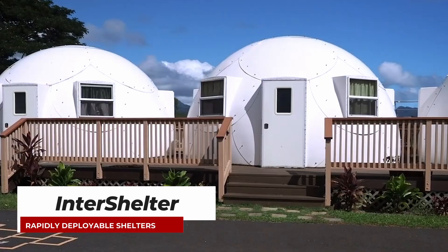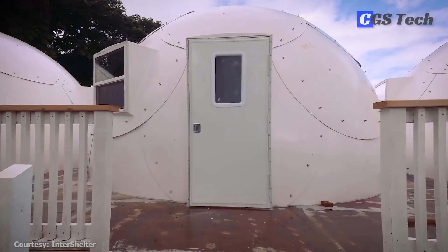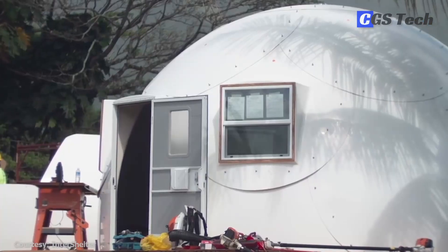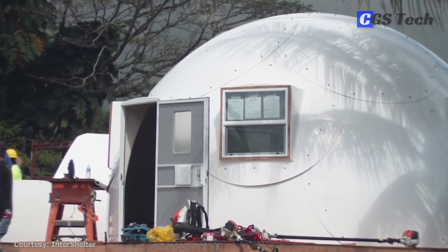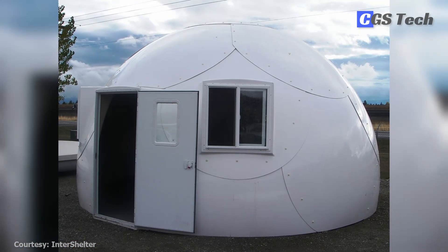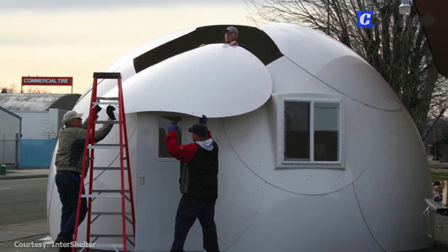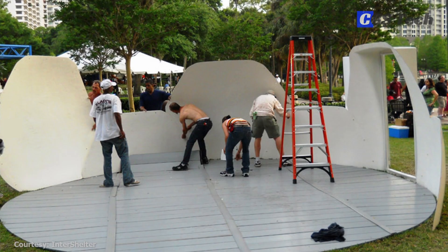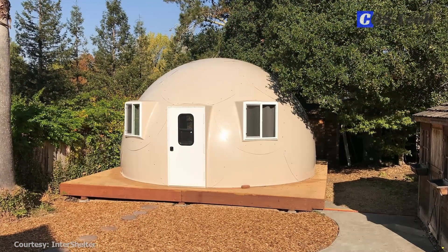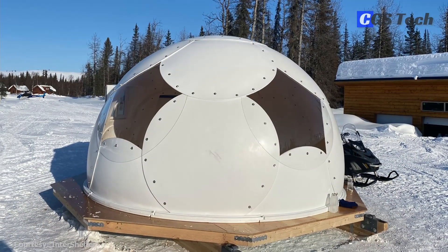Alaskan-based InterShelter offers a quick and cost-effective shelter solution for a multitude of situations like emergency relief, homeless housing, camping, getaway, or military post. Their shelters feature a dome-shaped design consisting of hard-sided composite panels. InterShelter dome is a frameless structure with the strength of a standard building but the mobility of a tent. One dome can be assembled by two people in less than four hours with nothing more than a screwdriver, wrench, and a stepladder. InterShelter's 50-year lifespan and ability to withstand 40 feet of snow and 160 mph winds make it well-suited for difficult climates.